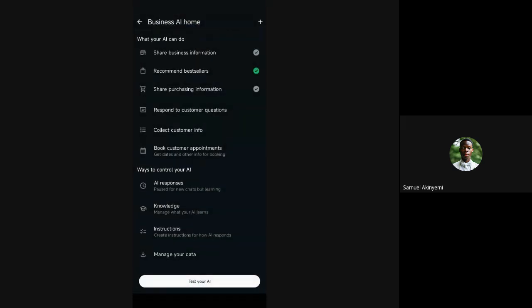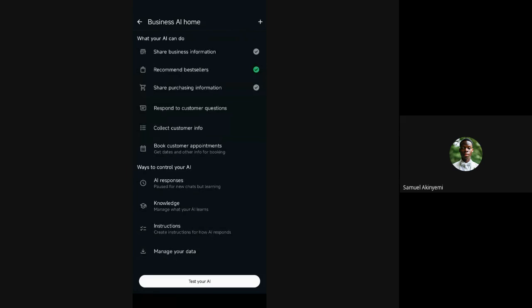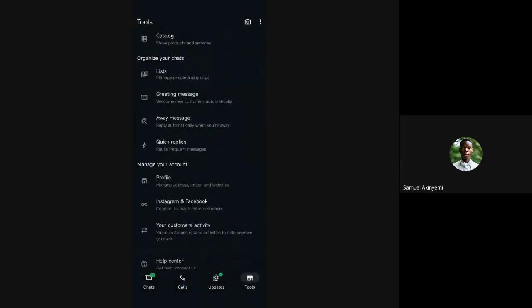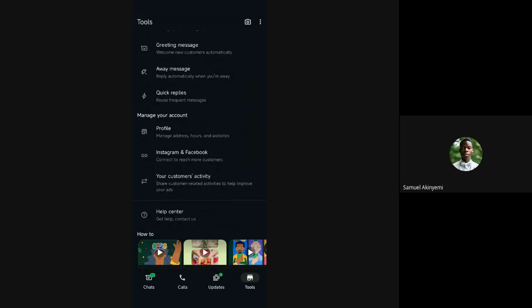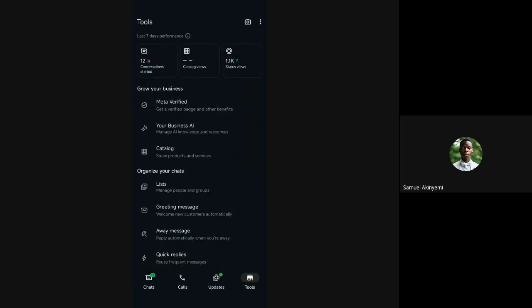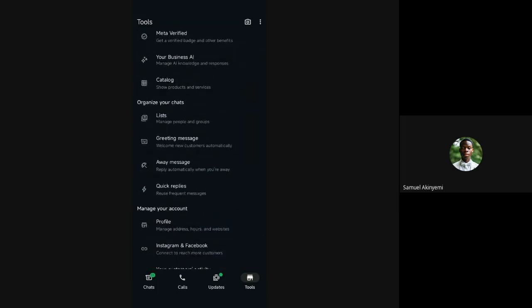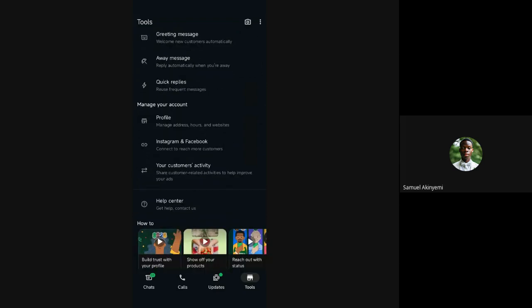And we have manage your data. Let me click on pause now. Not there. Before that, let's go out here. There's something very important that should be done, which I want you to be very cautious of. When this WhatsApp AI is in play, the best way it's going to work is that it's going to have access to your customers' conversations, everybody's chats on your DM.